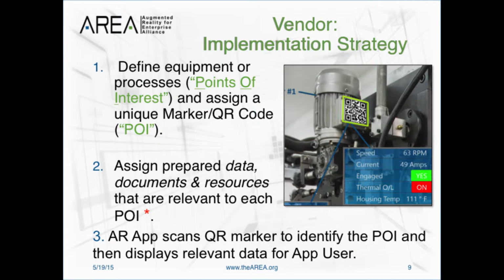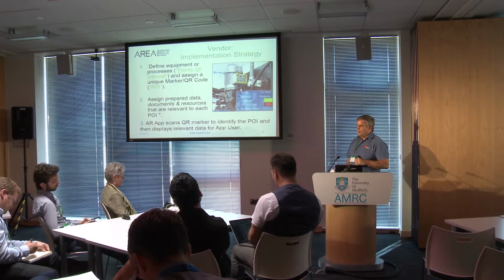So then once we have this information, we take the prepared data that is coming from the customer and we go out and we do our implementation. And for any AR system that is giving this type of functionality where we're defining assets and showing assets and the relevant data, we have the definition of the equipment and processes, and we may assign it some type of marker, QR codes. It could be a low energy Bluetooth, it could be a beacon, it could be RFID, it could be object recognition, or it could be dead reckoning. So we have to have some way to identify, and we have to go out and assign those.